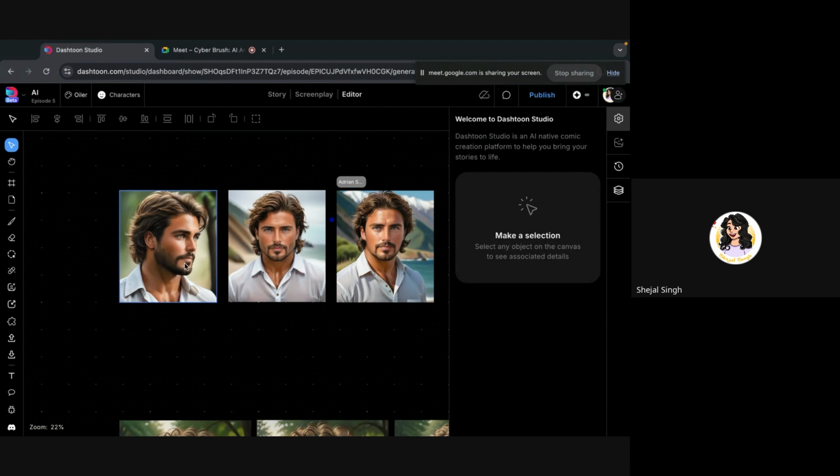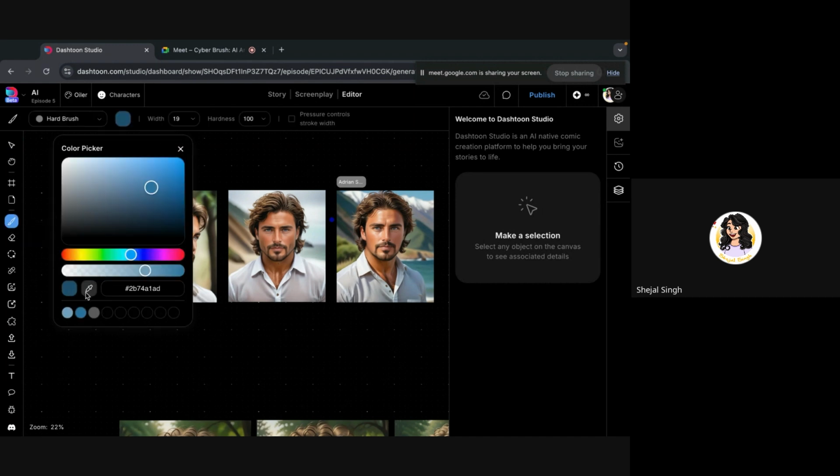Okay. Now, the same thing goes with cases like facial hair. Again, if your character is trained well, even if you just inpaint it, you will be able to get the right facial hair. But if your character is not trained well, if the character itself has differences in the facial hair, in those cases, if inpainting is not solving the problem, make sure that you fix the facial hair first. If you feel like the facial hair is too much in one image, use a magic eraser, remove the hair, or use a paintbrush, lightly remove the hair.